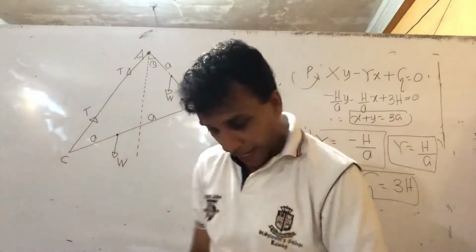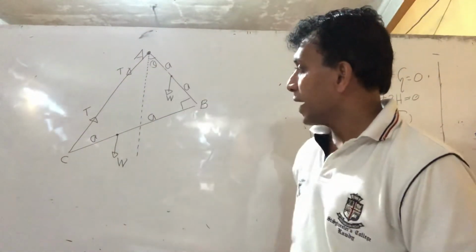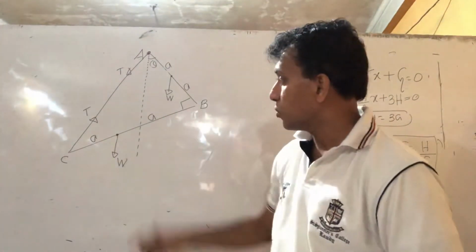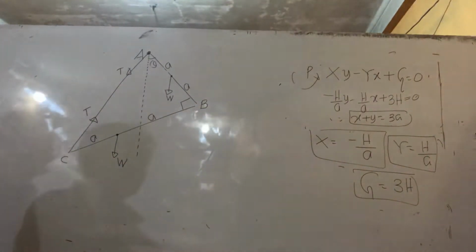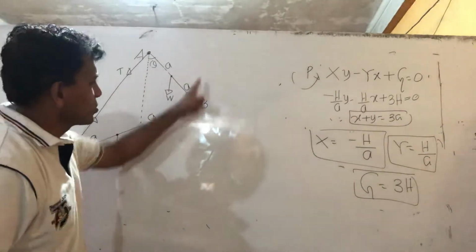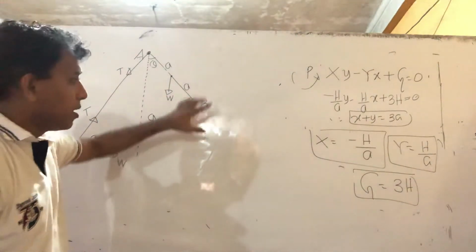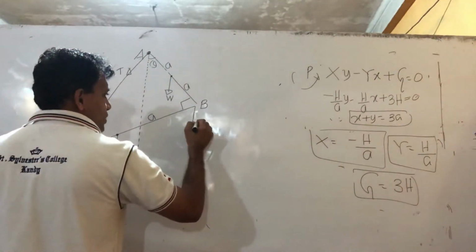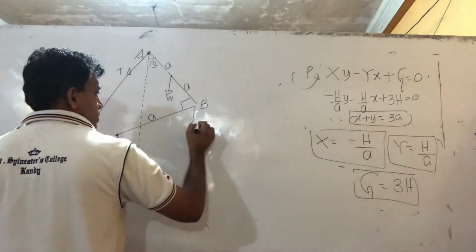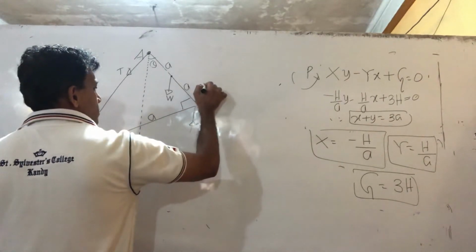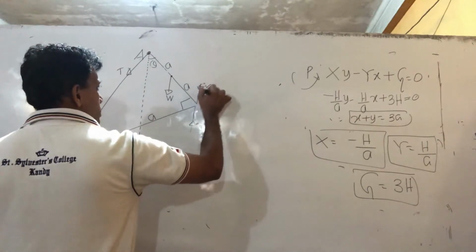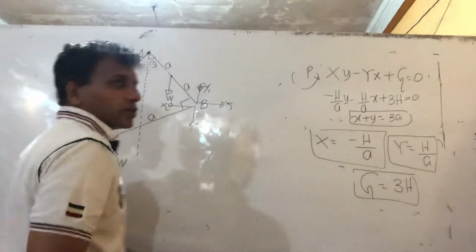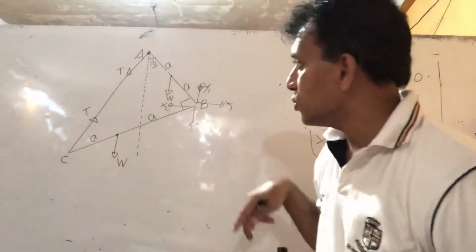The question is to show that tan theta equals 1/3, and also the tension in the string is given. So what is the idea here? Force diagrams. Here also we can mark some forces, horizontal and vertical components, but in the problem they won't ask that, therefore I do not mark them, otherwise I can show that also. If I mark x1 and y1 upward, and y1 downwards, the same forces come here. If I mark x1, x2, that is actually not necessary. The problem is to find the T value and the angle.